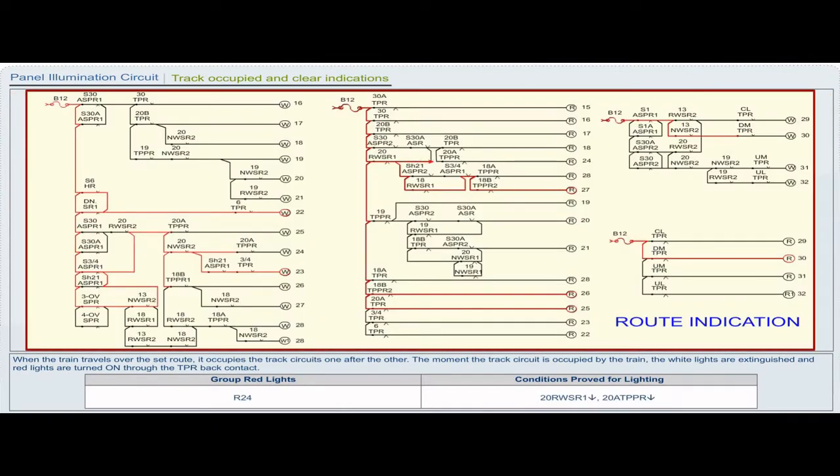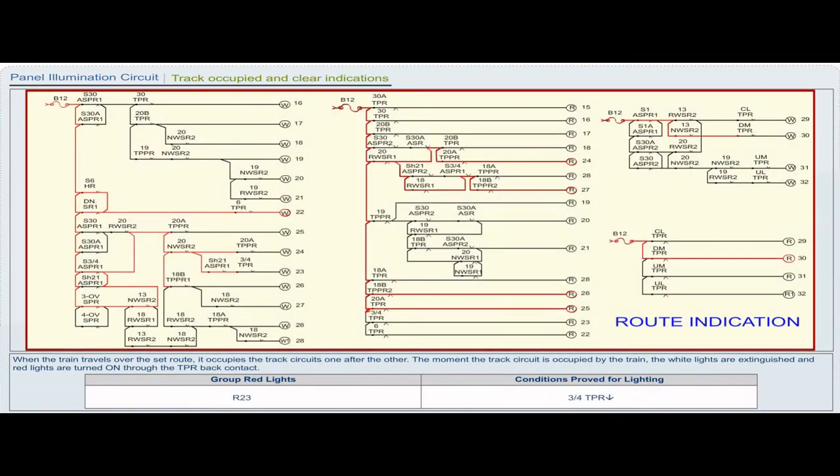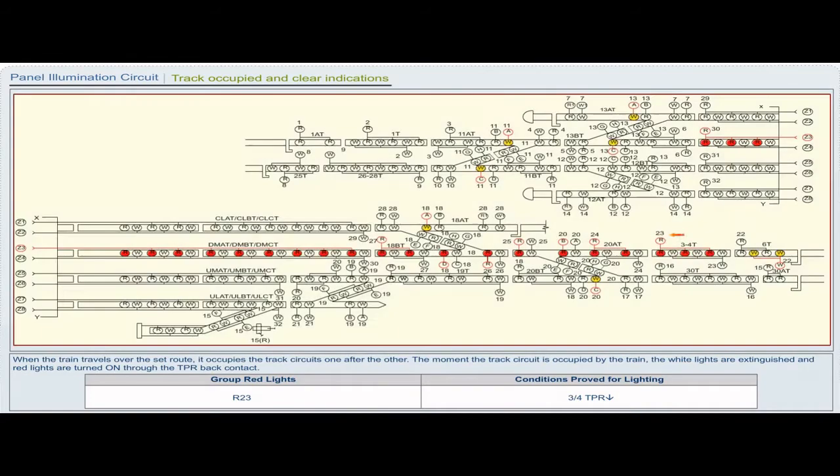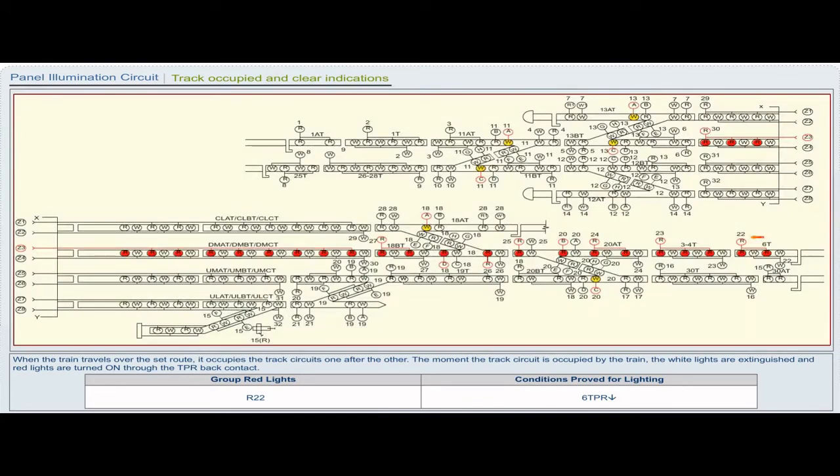Group red light R24. Conditions proved for lighting: 20 RWSR1 drop, 20 ATPPR drop. Group red light R23. Conditions proved for lighting: 3x4 TPR drop. Group red light R22. Conditions proved for lighting: 6 TPR drop.